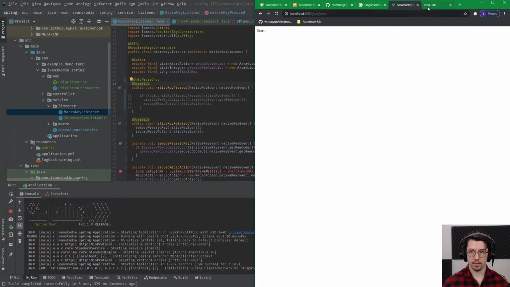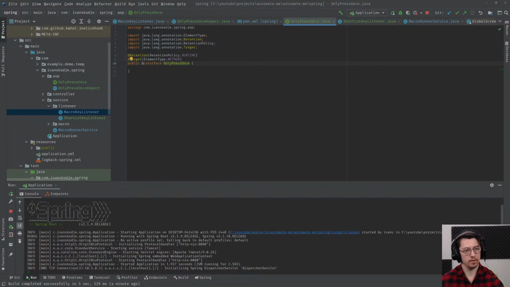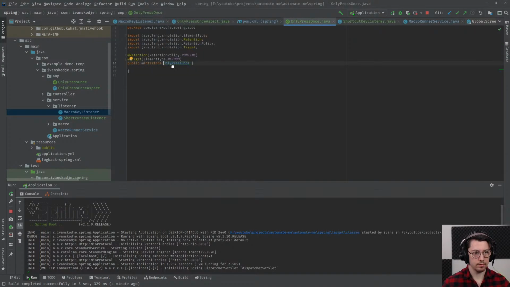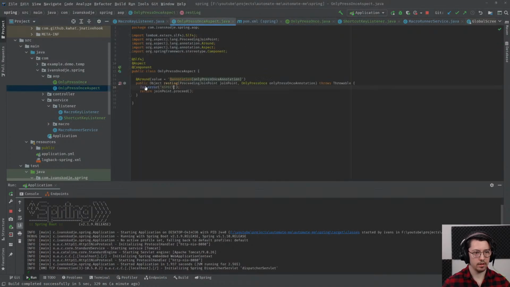Nothing's happening. I'll stop. Let's see what's wrong here. Macro key listener. Okay. Why is it not wrapping around? This is the method. Yes. Maybe I should debug. Because I remember something about logging not working.